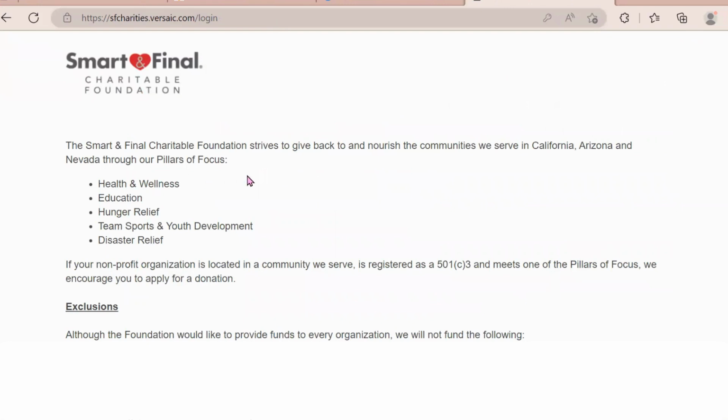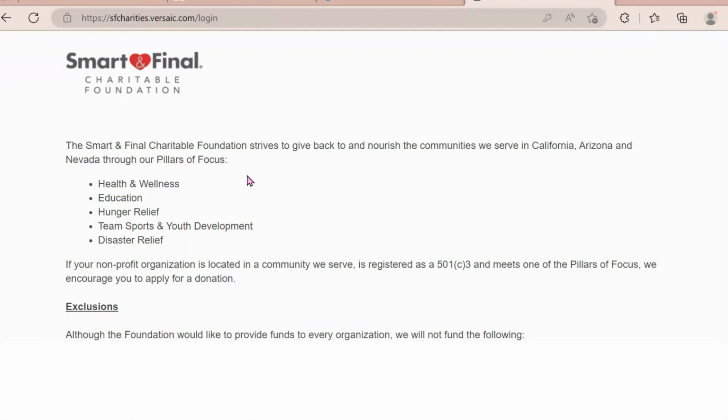And it says the Smart and Final Charitable Foundation strives to give back and nourish the communities we serve in California, Arizona, and Nevada through our pillars of focus. So you can be a nonprofit agency in the state of California, Arizona, or Nevada. And the focus is on health and wellness, education, hunger relief, team sports and youth development, disaster relief.